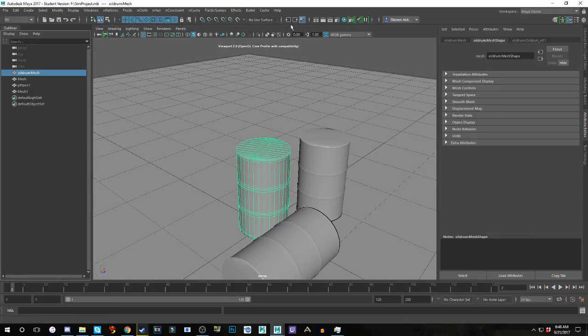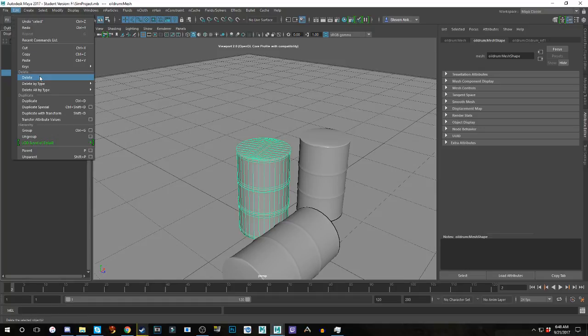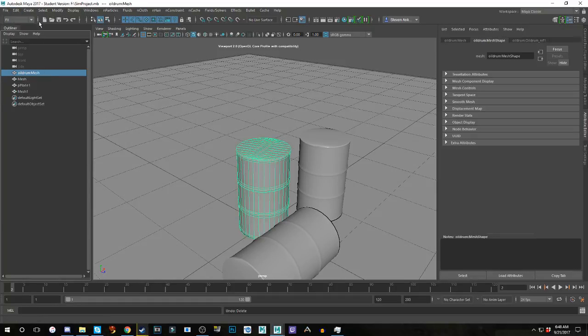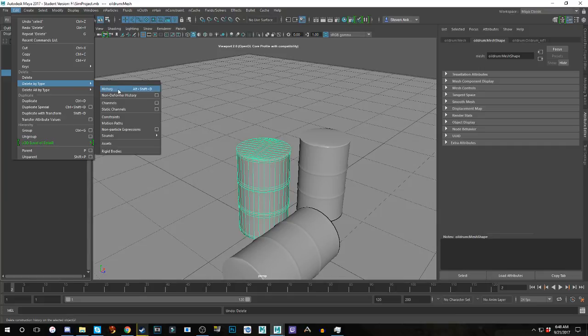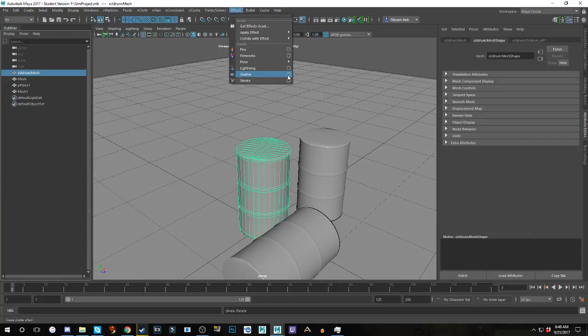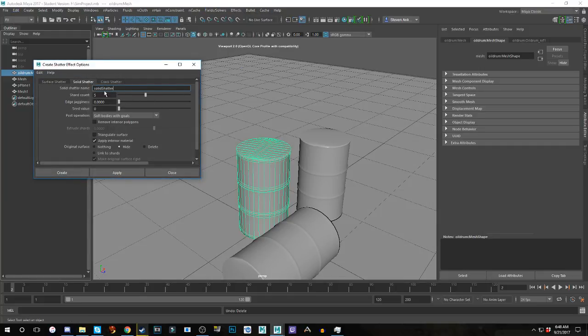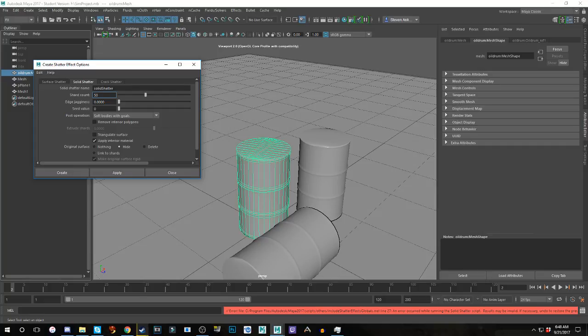I don't want rendering. Oh, I don't want to leave it. Let's just try 50 pieces. And there we go. We still got that same issue going on.